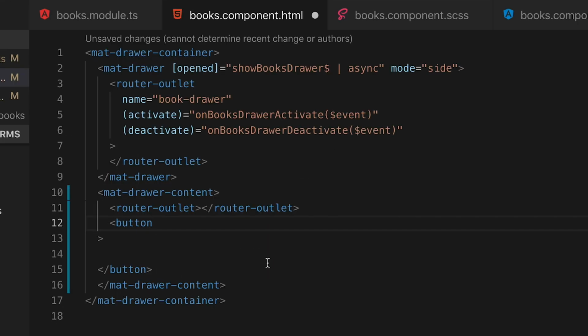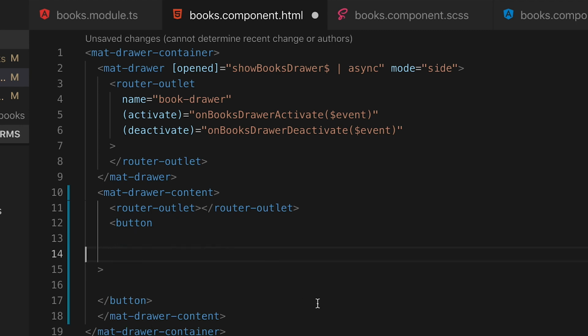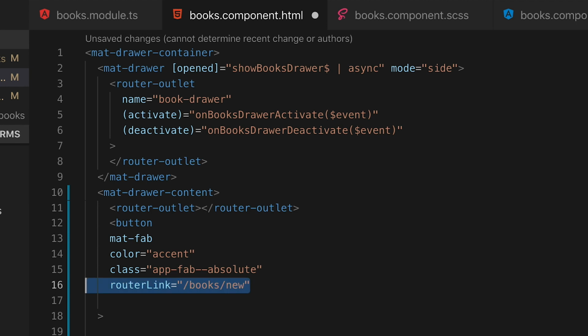Now that we have the button module and the icon module imported, we can add the button with an icon in it for add. I want to talk for a minute just about the different attributes that we see here. Mat-fab is going to give the styling of that round button. The color will be our accent color, which is pink in this case, or it can switch anytime the default theme switches. The class is how we are positioning it. The router link is how we will trigger the router once this button is clicked. The reason that we add aria-label is that individuals with visual impairments can use different tools to assist them in navigating pages once this is filled out.